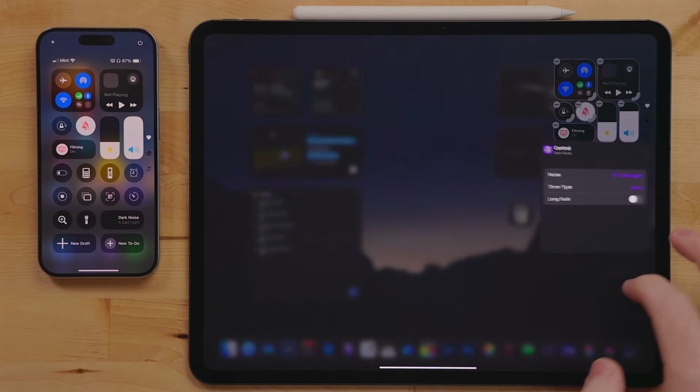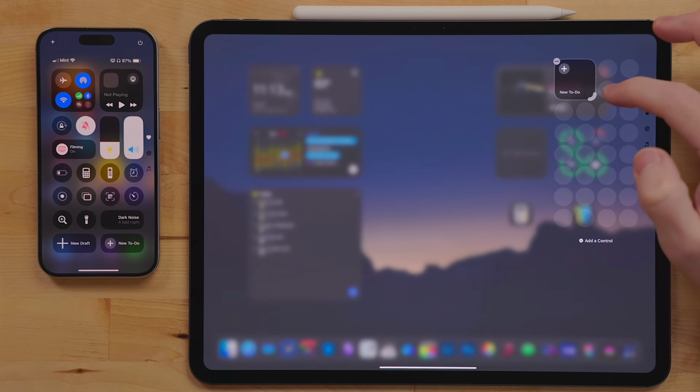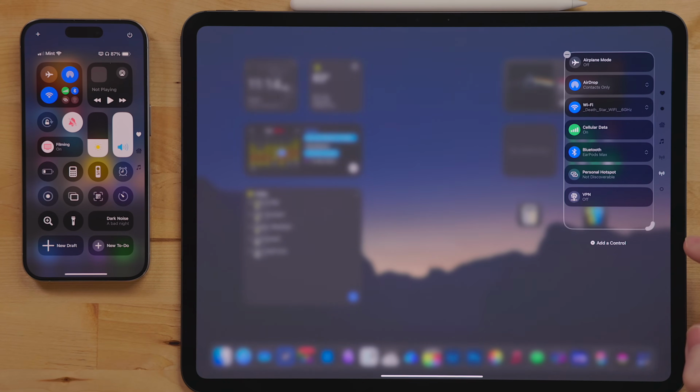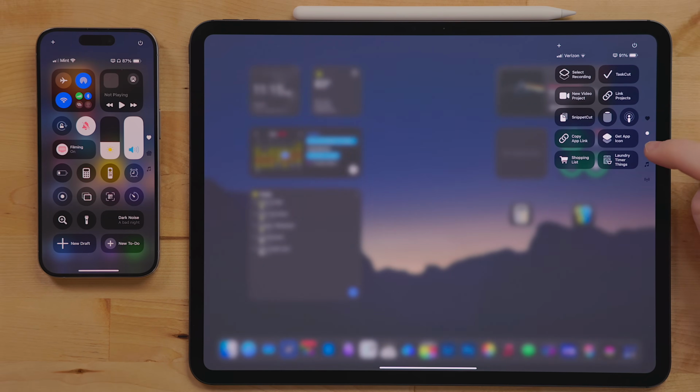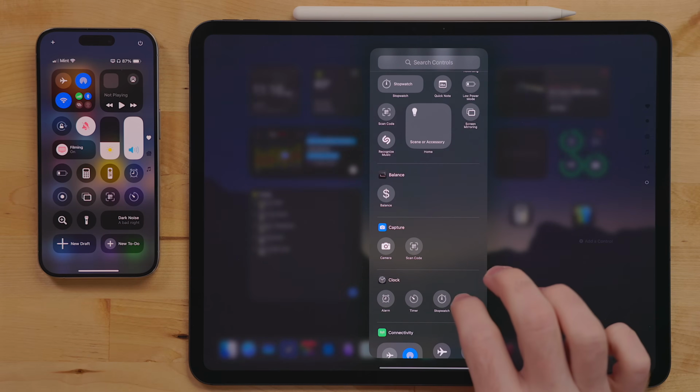All sorts of different stuff can be added here. When adding controls, you can resize them by grabbing the handle. They come in a small, medium, large, and an extra large size. You can also add multiple pages as well. When in the edit mode, you will be given a blank page to add controls.